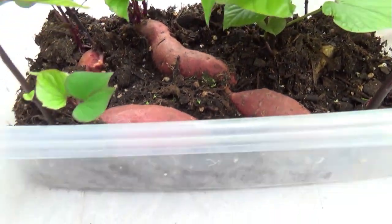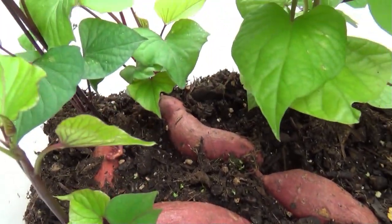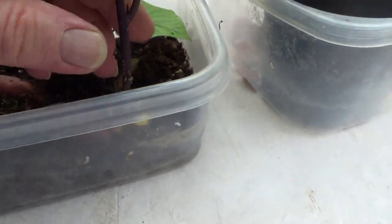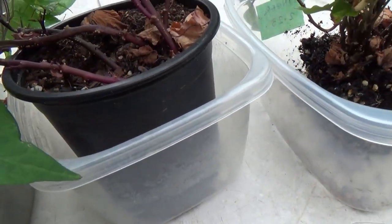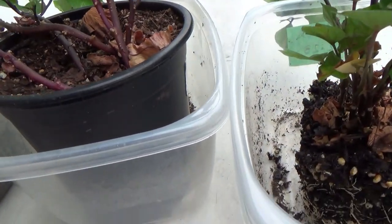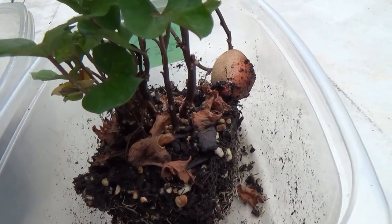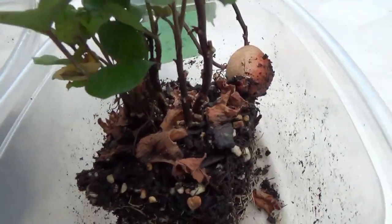As you can see, just take a sweet potato, stick it in the dirt, leave it alone, it'll make a sweet potato plant. And you can pick them off and plant them. I have no clue why people do this toothpick in the water bit. Then you break the water roots off and put them in the dirt to try and get it. Just go straight to the dirt.